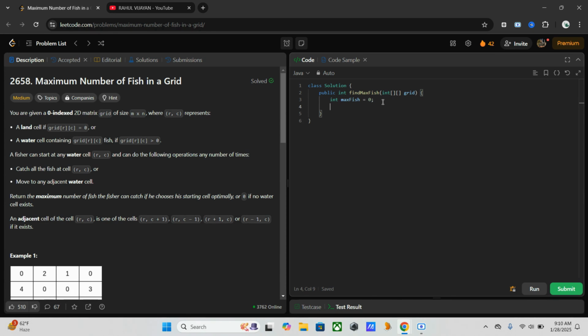Then we need to use a nested for loop. As you know, it's a 2D grid, so we have to iterate through every cell.